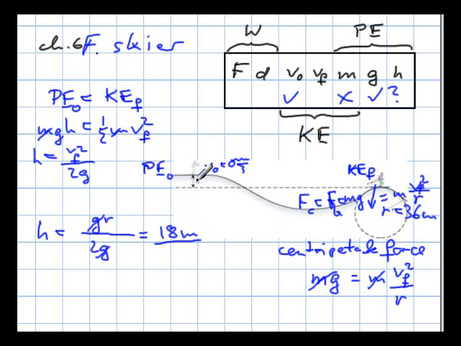And again, this one here is definitely not to scale. 18 meters is about 10 times as much as what she is tall, so again, it's totally out of scale. And as a reminder to me, what's more important than the math is the physics here. Potential energy equals kinetic energy, and then here the centripetal force being supplied by the weight, and that then equals mass times the centripetal acceleration.